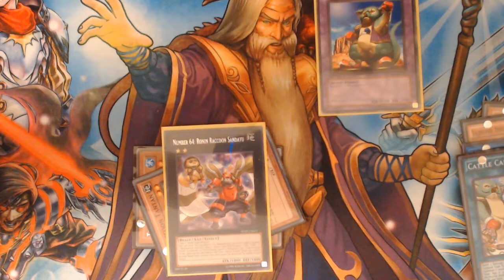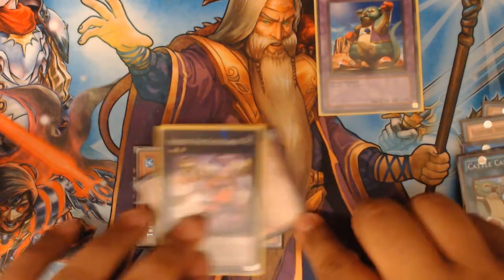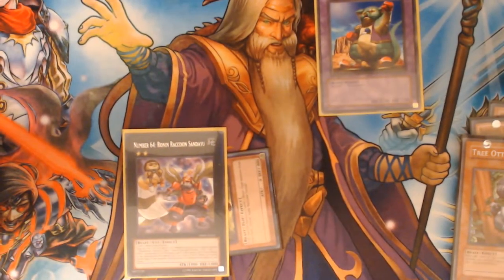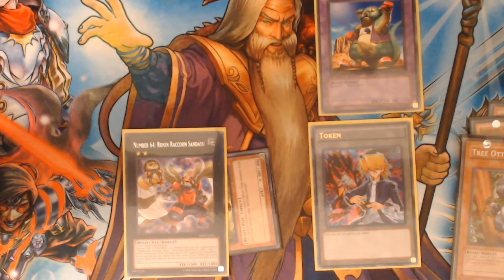You would then use your Raccoon's effect to detach 1 monster and summon a token. Now he's going to imitate the highest attack on the field, so it's going to be most likely your Master of Oz, unless there's another monster with higher attack. So he's going to imitate Master of Oz's attack, and he's going to keep that attack.